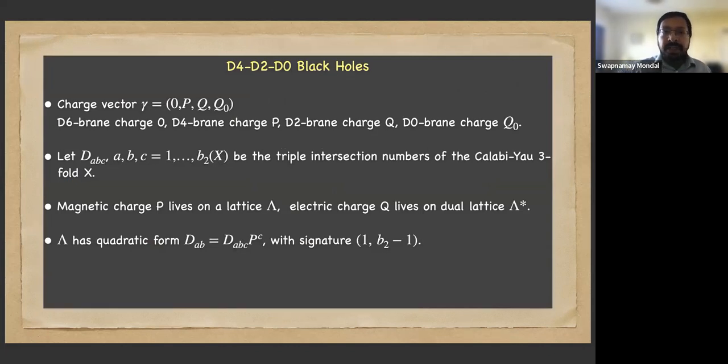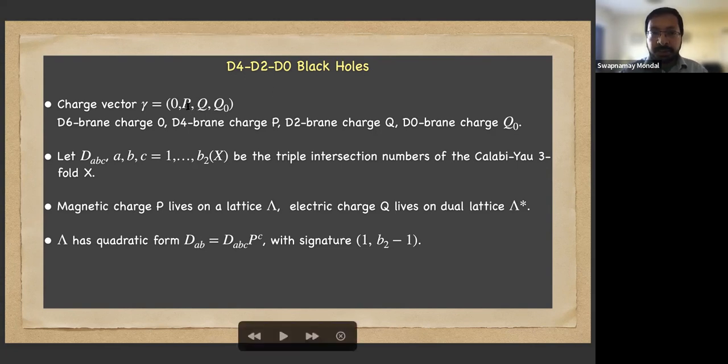So more concretely, we would be talking about these D-brane black holes. In N=2 theory, we are getting that theory by compactifying on 6 dimensions. The kinds of D-branes that you could possibly have wrapping the 6-dimensional internal space are D6 branes, D4 branes, D2 branes, and D0 branes. We are in type IIA theory, sorry. So that's why there are even-dimensional D-branes. Now we make the choice that D6 brane charge is vanishing. It's important for technical reasons.